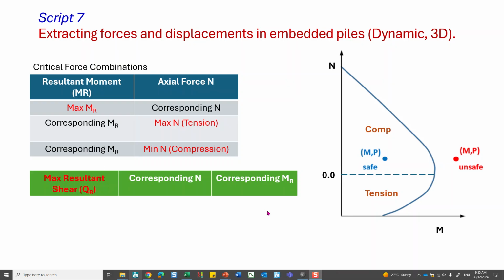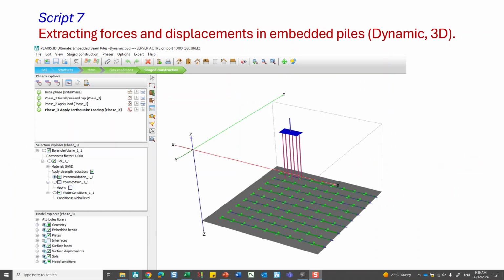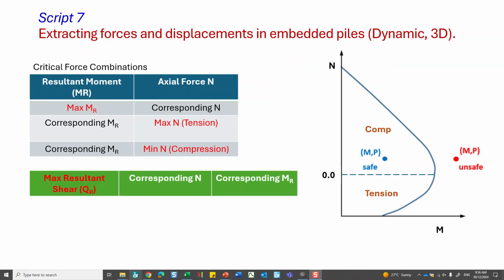Now, since we know this, we can go back to this problem and say, okay, my intention is now to only identify those piles, and then I can extract the forces only in these piles. So this means that I have here 4 cases, 1, 2, 3, 4. All I need is to identify these 4 cases, and then I can continue. If I'm interested in a particular pile, then perhaps a different Python script would be needed. But I opted here for efficiency.